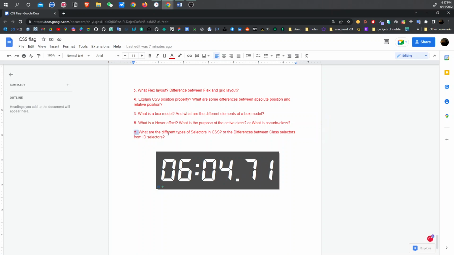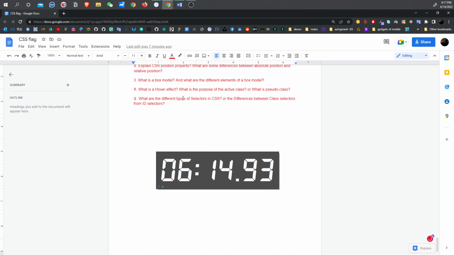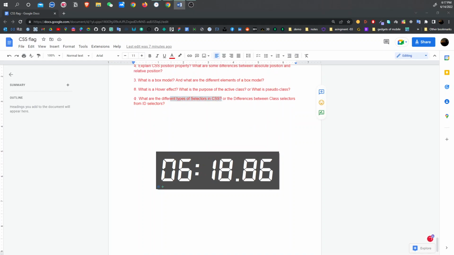Question number 5: what are the different types of selectors in CSS, and what is the difference between the class selector and the ID selector? In CSS we use selectors to style HTML elements.